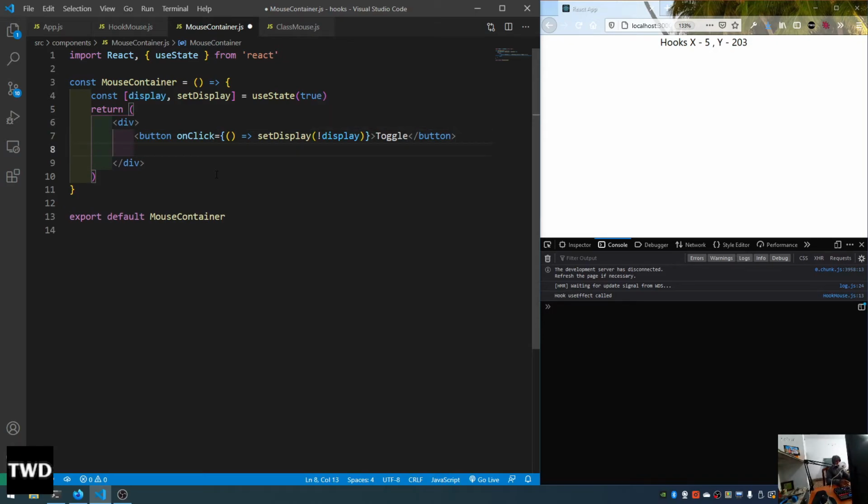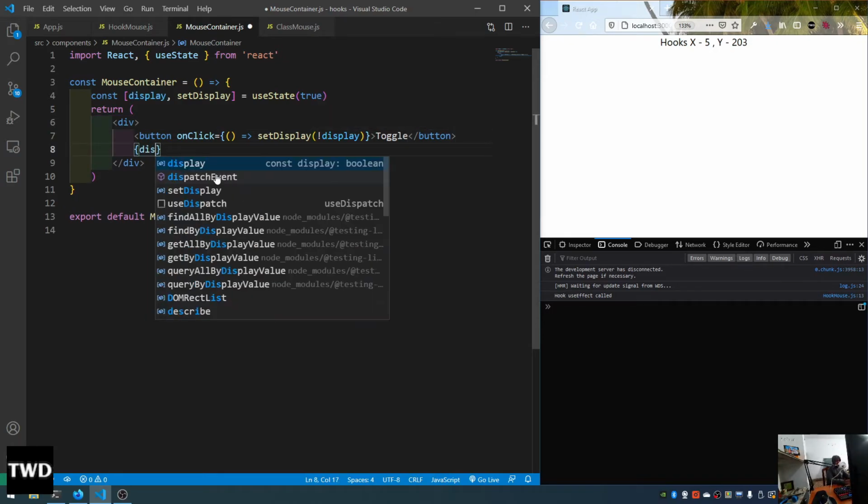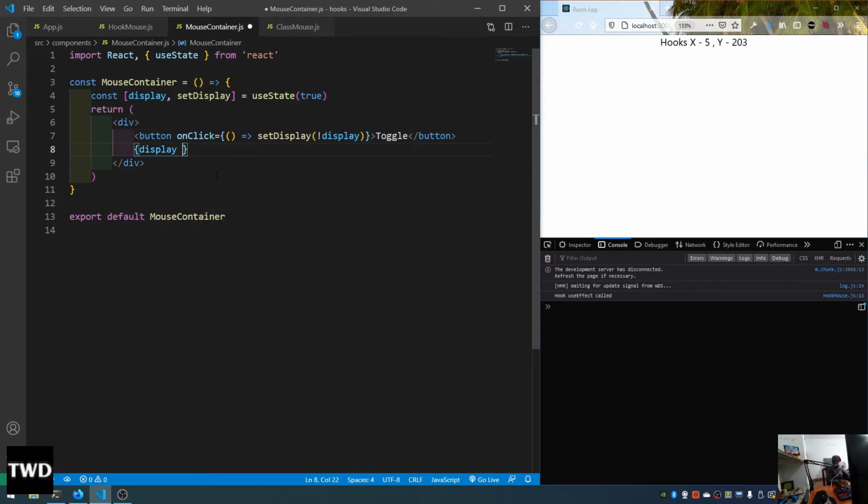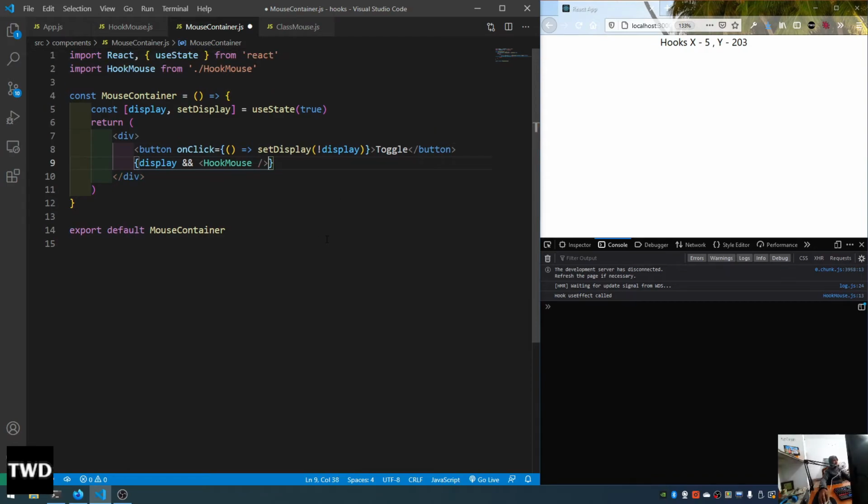And if it is display then it will call the HookMouse component. So you might have got it: on click of the button, only then the HookMouse component will be called. So let me do this, and then after that this.